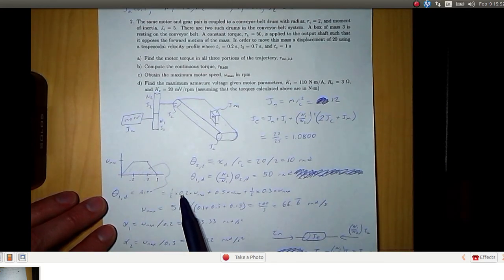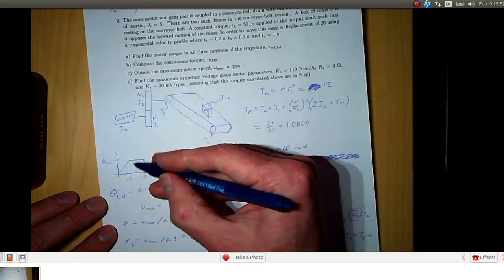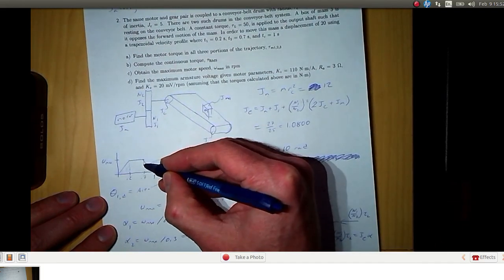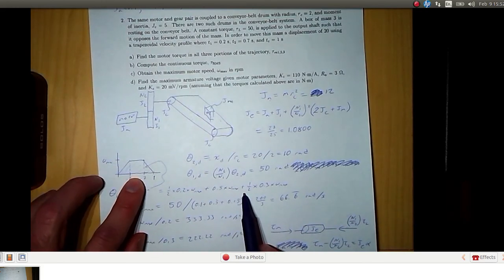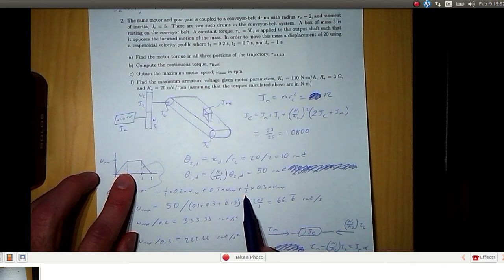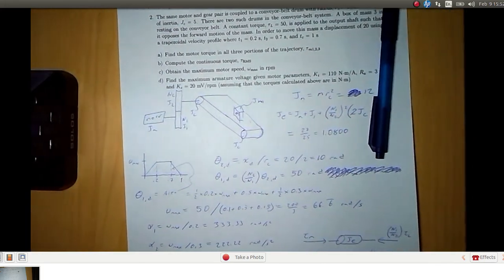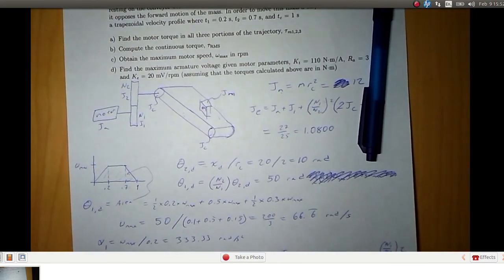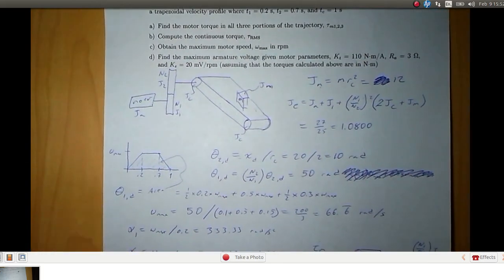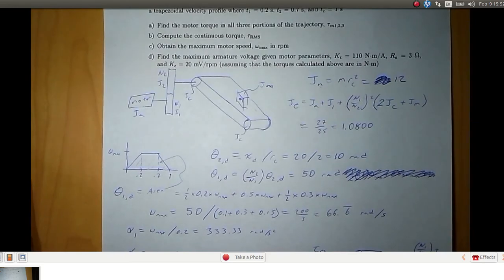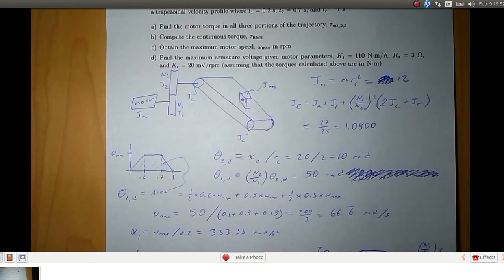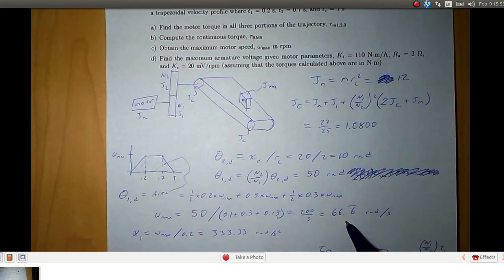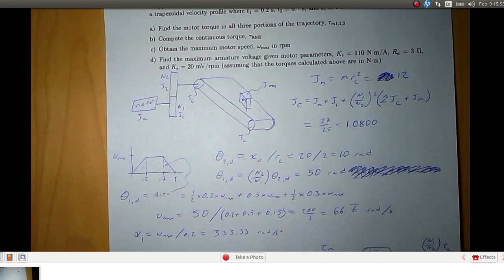Since this is a simple shape, that area is just the sum of this triangle and this rectangle and the other triangle. So we have 1 half times 0.2 times omega max plus 0.5 times omega max plus 1 half times 0.3 omega max. We just solved for omega max and we end up getting that it's 66.67 radians per second.